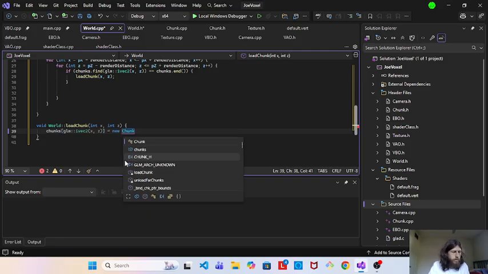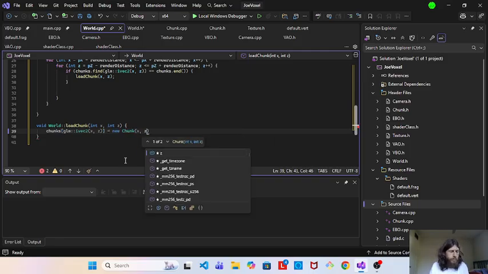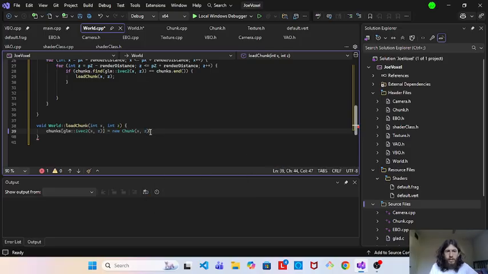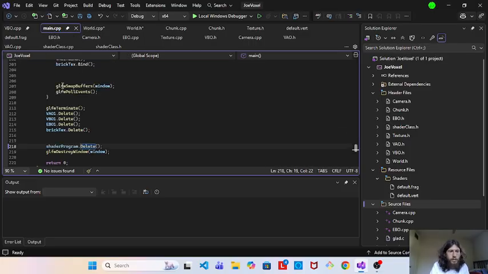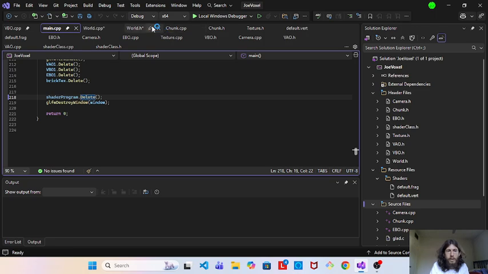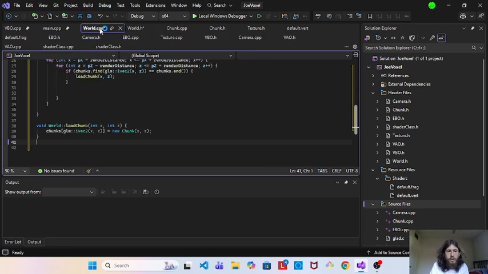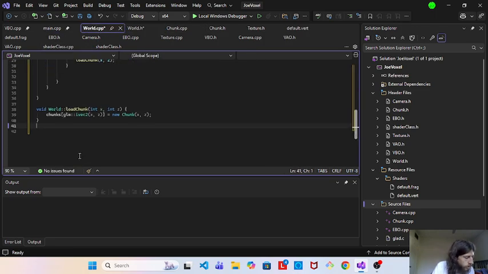All right, and sorry if this part is kind of boring, but we are almost there. Just keep filling out these functions so we can use them in the main, or wherever we need to use them. Yeah, we're almost done. So we have the load chunk, and let me go back to the main. Is it? Or sorry, world.h load chunk. Yeah, just making sure it wasn't load chunks.